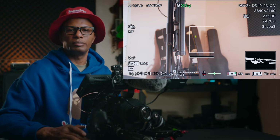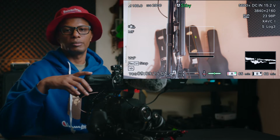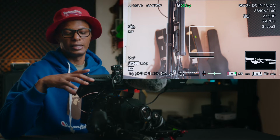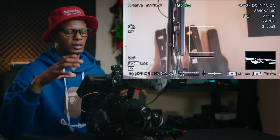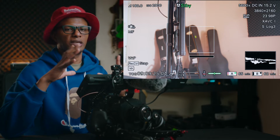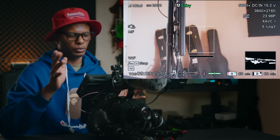We're just going to talk a little bit about the FS7. Just to mention, right now I'm recording on an Atomos Shogun 4K out of the SDI port, just so I can get the viewfinder on my footage. That way you guys can see every single setting that I'm tweaking, what I'm switching, and what I'm doing.